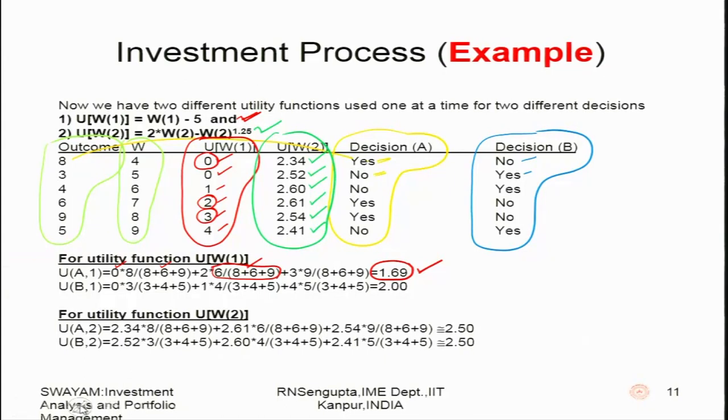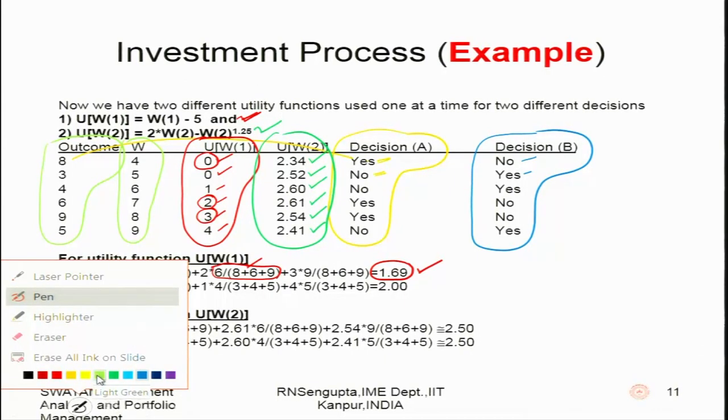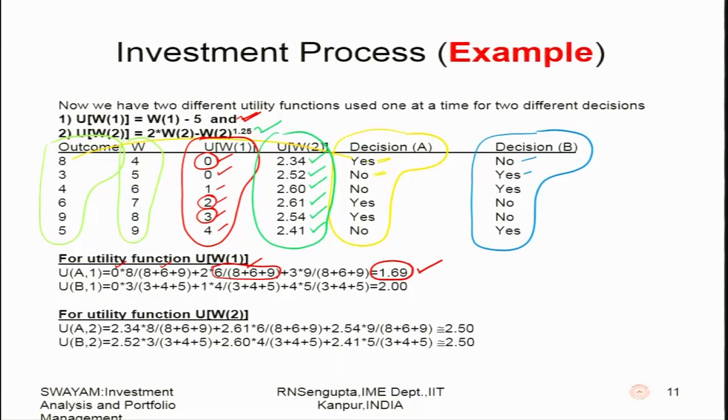So, when I am considering utility function 1, the values would have been 0 for this case, which is yes, I was right, because it is yes here. And what is the outcome? It is 3. And how many such outcomes are favoring it? It is basically the case 3, then the case 6, and the case 9. No, wait, for 1, okay. So, it will be 0 into 3, which was possible because there is a yes here. 4 is possible, hence is a yes here, and the last one is basically 5.